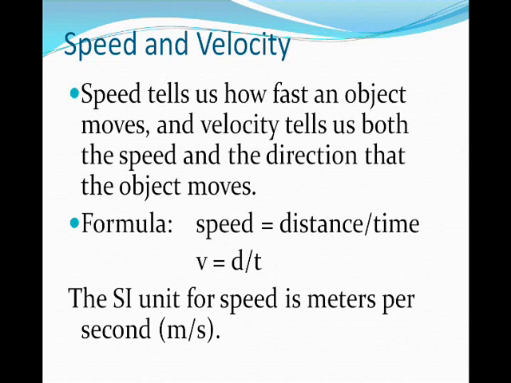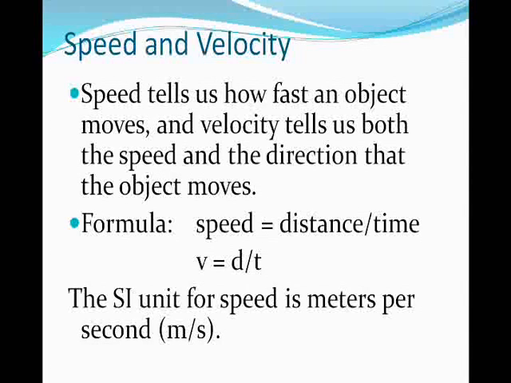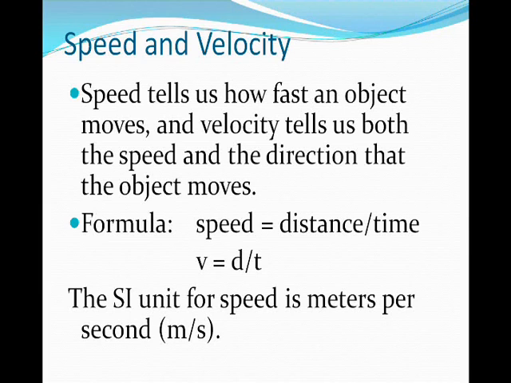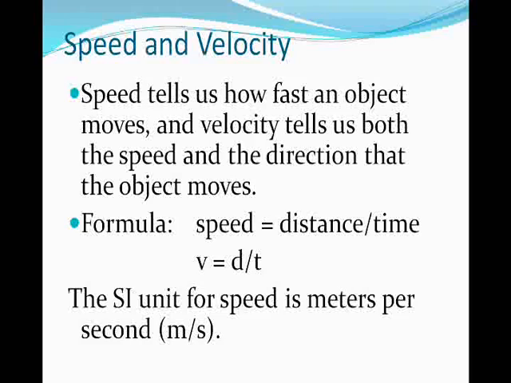Now, the SI unit for speed is meters per second, so it's m/s. So anytime that we're listing velocity or speed, we want to make sure that it's listed in meters per second. That's going to be what we use the majority of the time. Every once in a while in science we'll use miles per hour, but not very often. It's going to be meters per second mostly. Now what we're going to do is go and do some of our practice problems in our notes and also draw the circle that we can use to help us rearrange this equation.